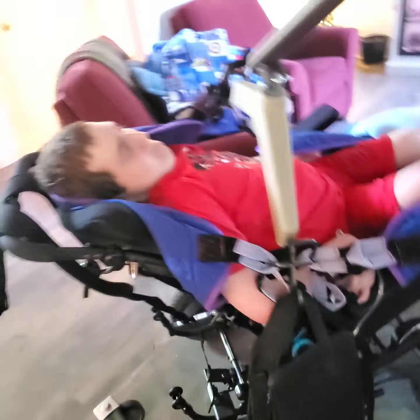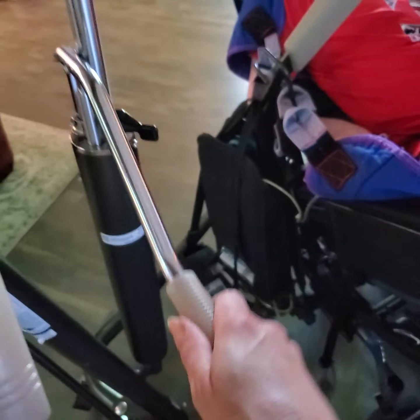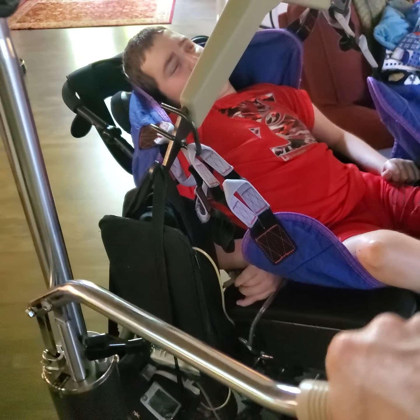And so now what we're going to do is come over here and make sure that this black lever is pushed all the way to the right. And then we're going to start pumping the handle. And as you can see, it starts lifting Jack up.